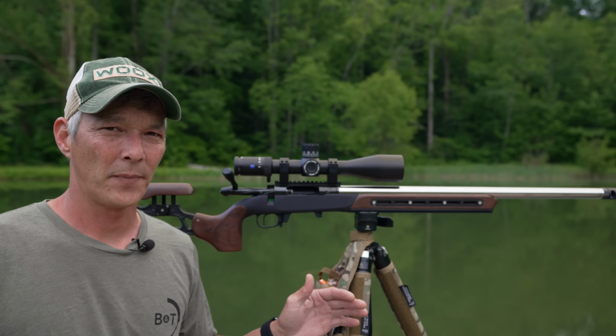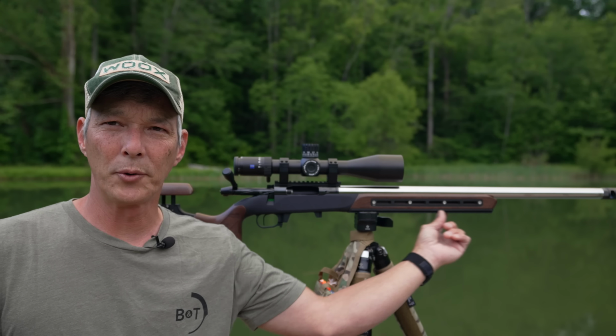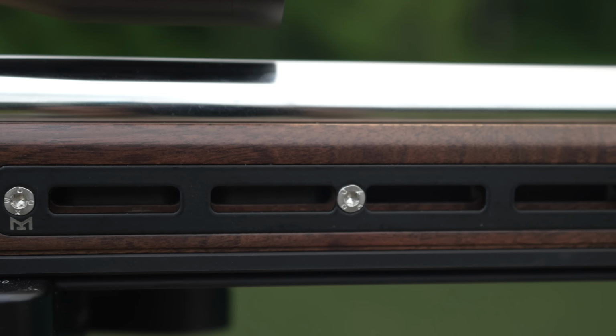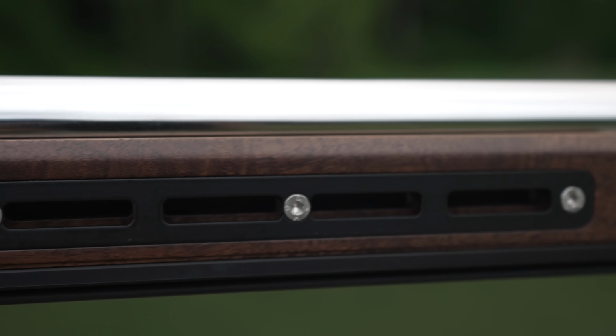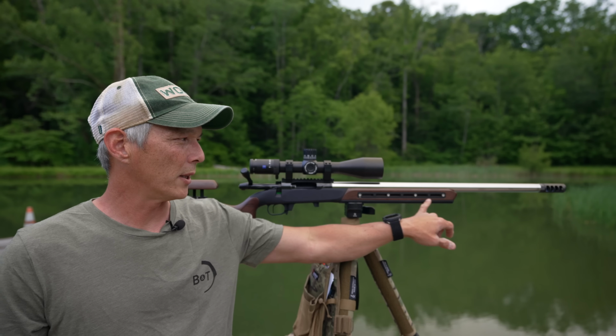But what they did is they started doing exactly what you needed to have in a chassis rather than just the aesthetics. So with the Furiosa, one of the things that I've noticed is they have the built-in Arca rail here finally. It's one of the reasons why I didn't get one before. It also has the M-lock on the side. And guys, I'm one of those that's a real stickler for attention to detail when it comes to the type of screws that they use.